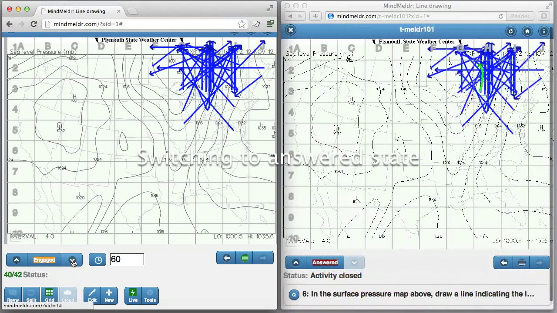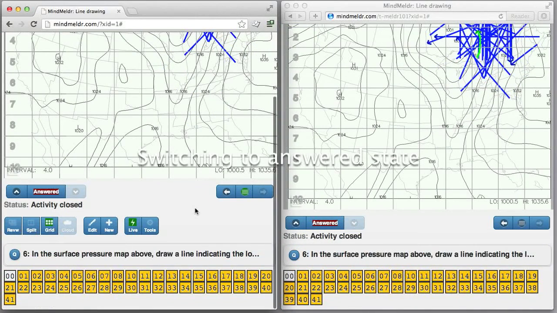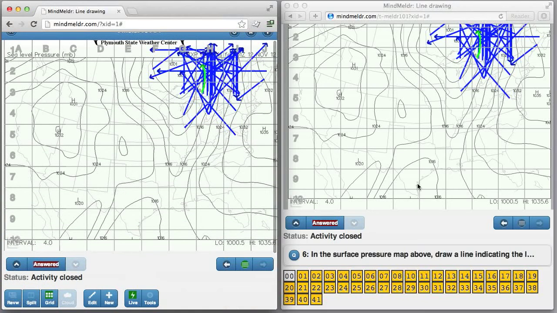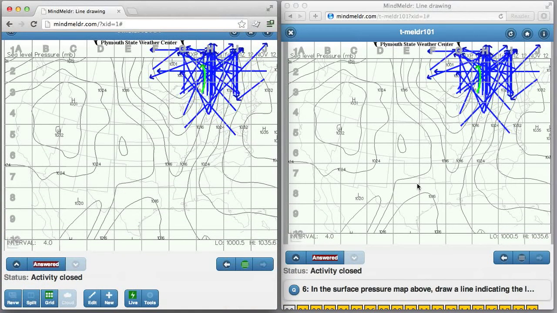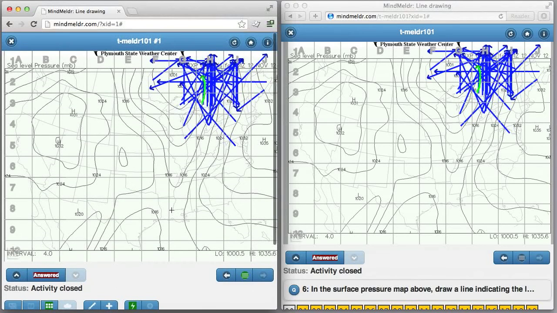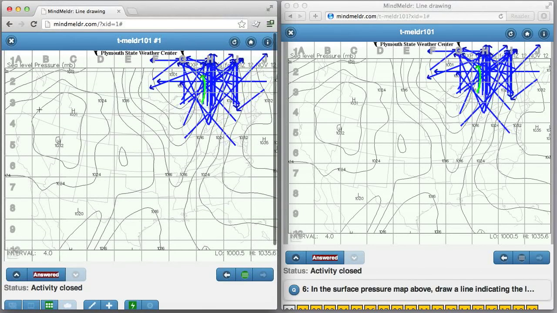Switching to answered state. The correct answer is shown in green, but the responses are not automatically scored. The instructor can grade them manually later. Ending the interactive session.